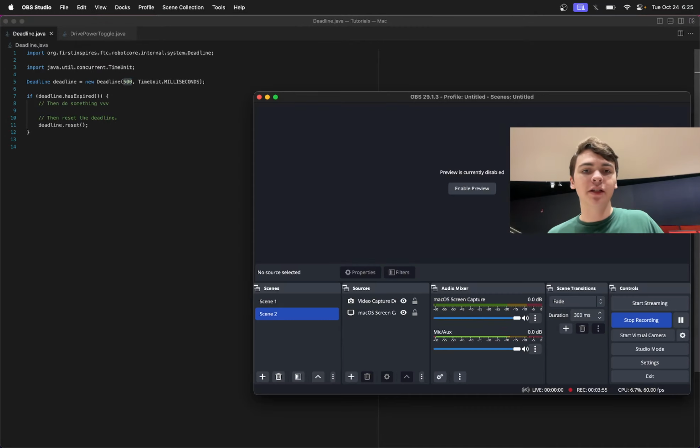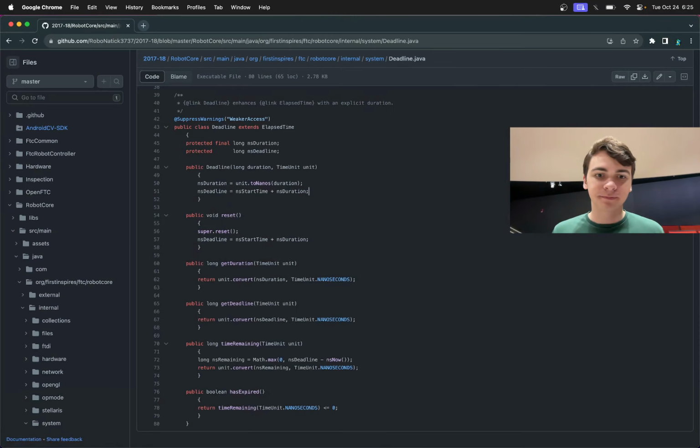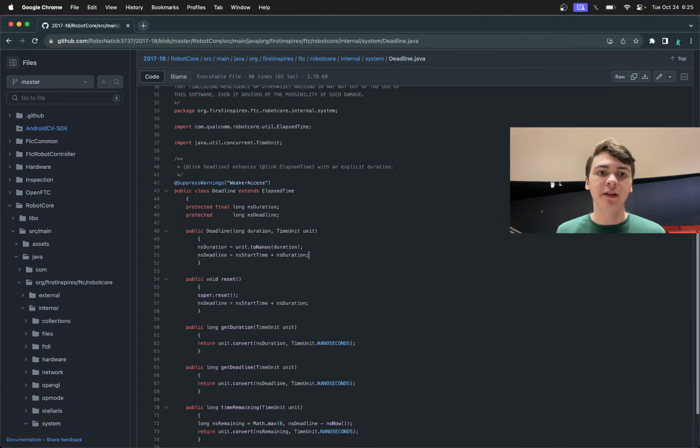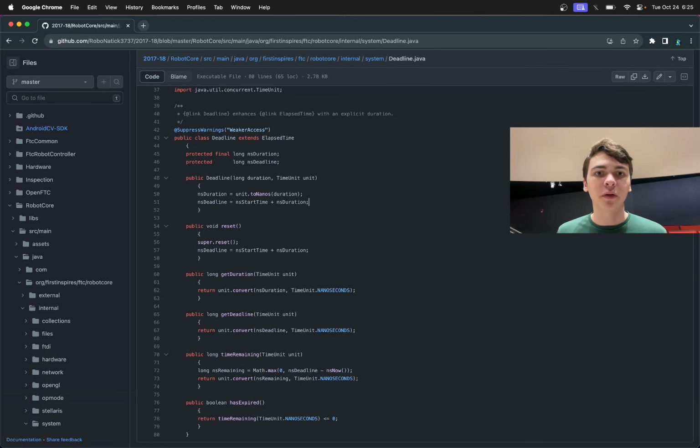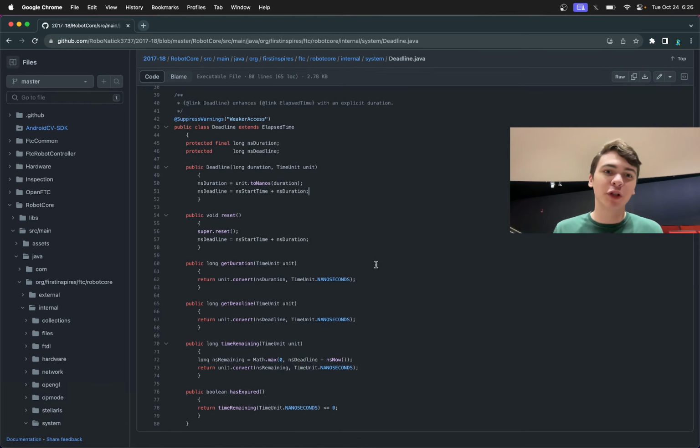Now, for the documentation for this, I was unable to find the official GitHub Pages documentation. I did, however, find a very old repository that happened to have the internal system source code from the FTC robot controller code. Now, this could be different now.